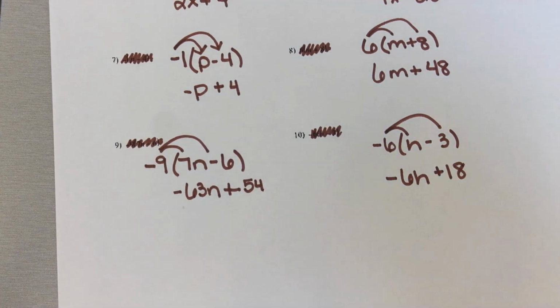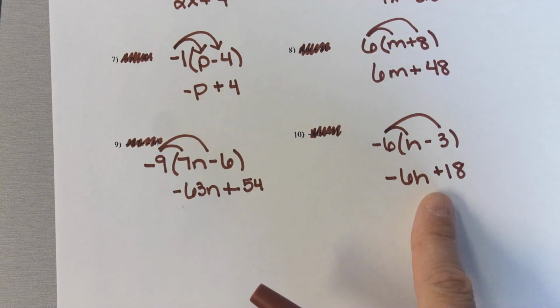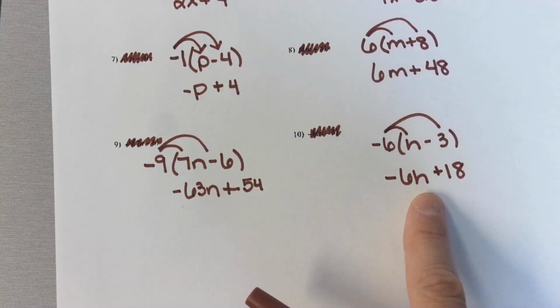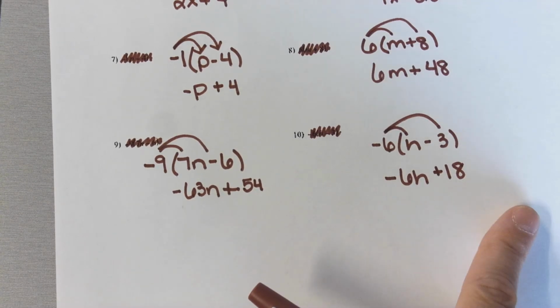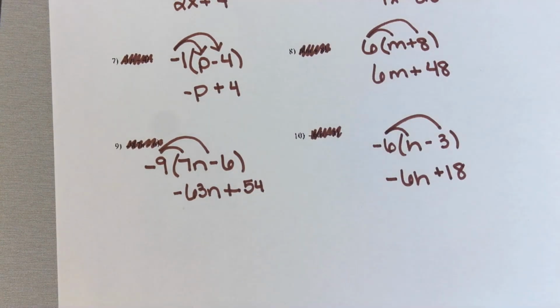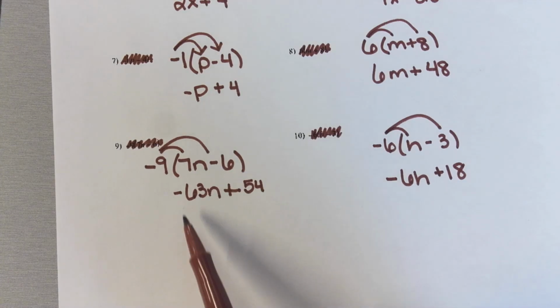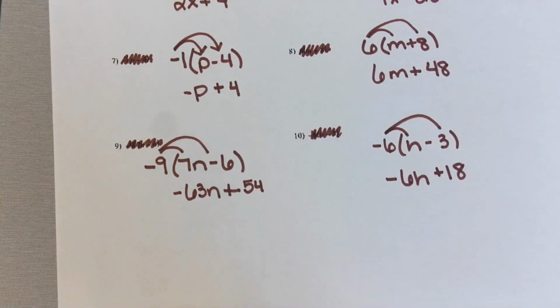Okay, so there are no like terms to add. Let's go back and look at these real quick. Can I add something with an h and something that's just a number? Are those things I can combine? No. I would love to combine because I like to condense stuff and make it neat and tidy, but this is not something that I can tidy up anymore. So this has to stay like this. This has to stay like this. So none of them can be combined further. So we shouldn't be seeing a lot of like terms today. We should just be seeing distributing and be careful with your signs. I think that's the biggest trick of the day.